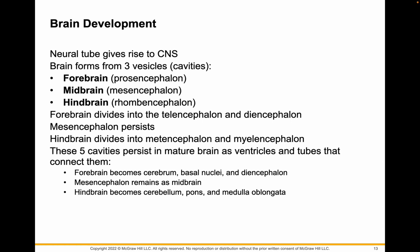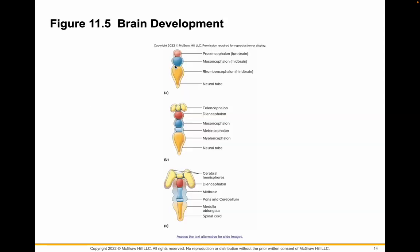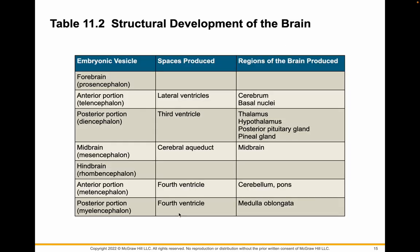The neural tube of an embryo gives rise to these parts of the brain. And that's really all I want you to know. So we're not focusing on developmental anatomy, so you can put a big X on this. The only thing I would care is that you know the neural tube is going to be the central nervous system. And so you see here how it develops over time. And again, don't need to know this.